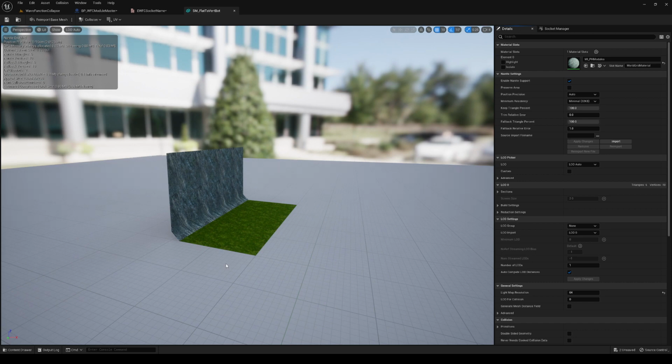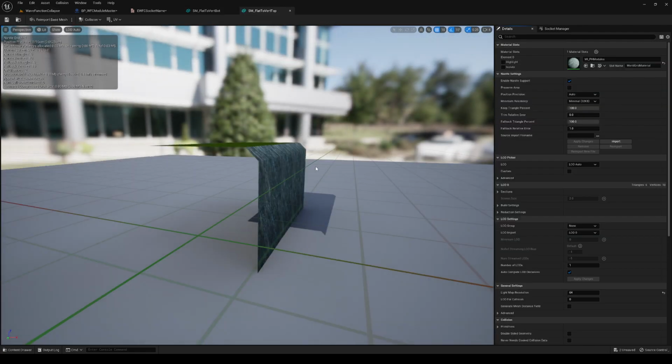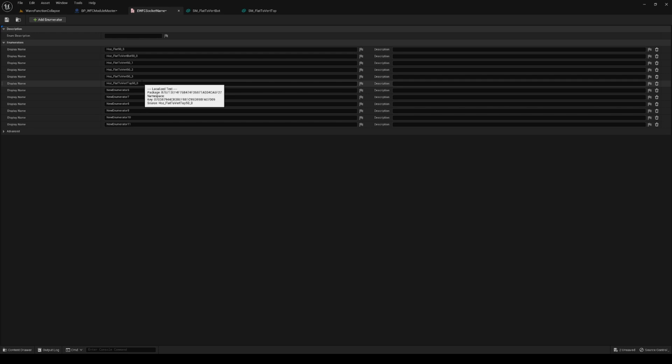So this edge here would be our slope bottom, and this one would be our slope top. Let's go through and do these. If you want to do your own naming convention, that is totally fine, as long as it's consistent.